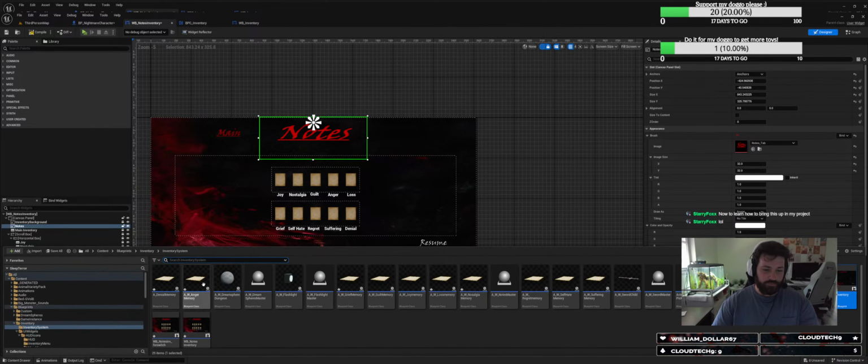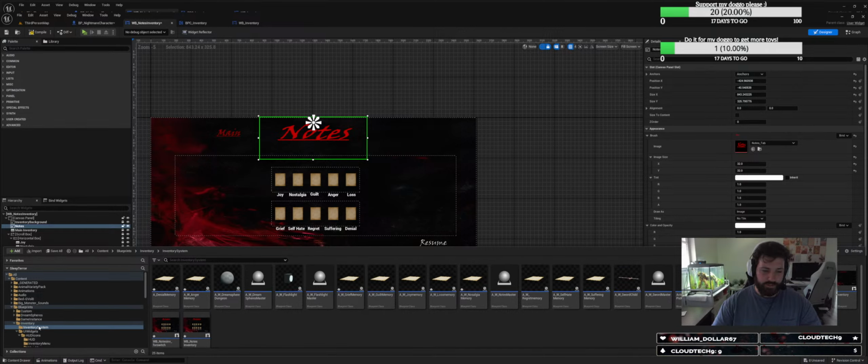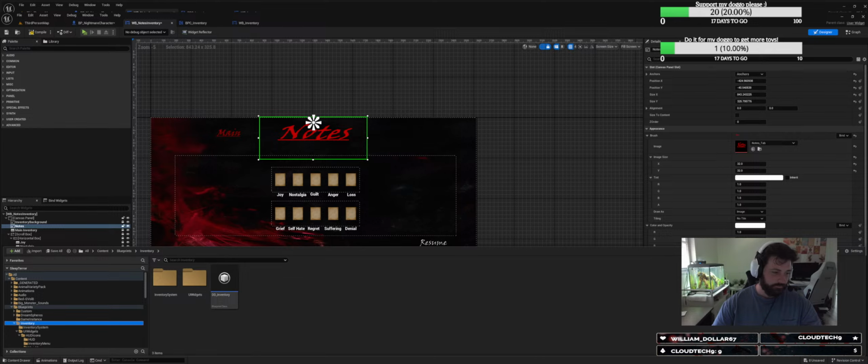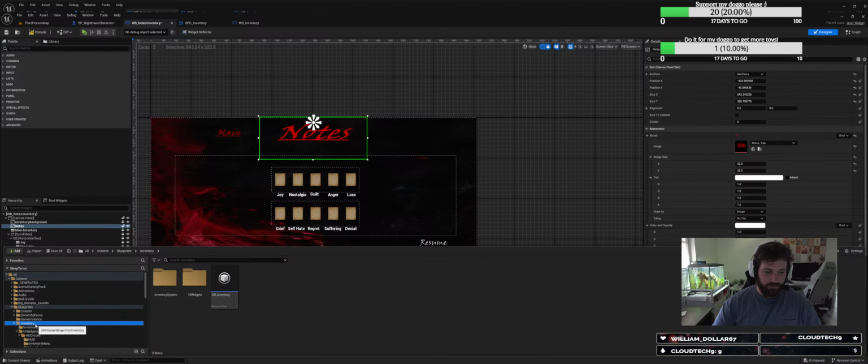So once you do this, you should be able to hit Content Browser. You should honestly be able to just drag and drop that folder into a content browser, and it will show up with all the stuff that you need, because they are .uasset assets. So if you open any project and then drag those files in, it'll import them all, and it will be just this inventory system folder, this inventory folder, and it should have everything in this subfolder.